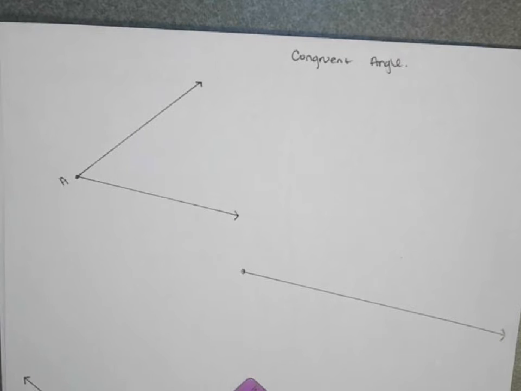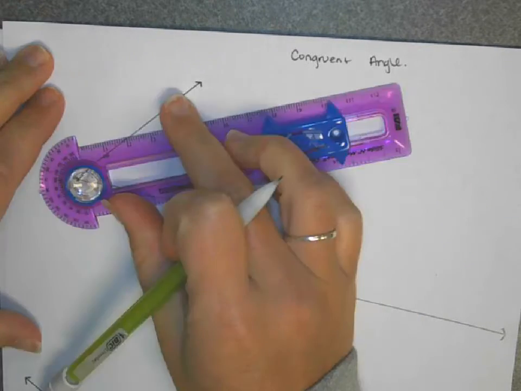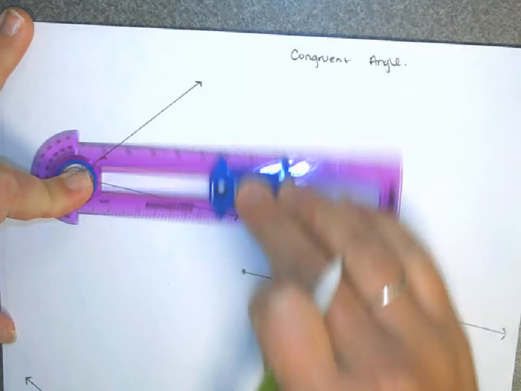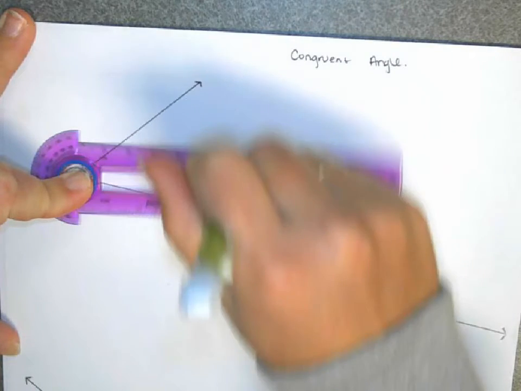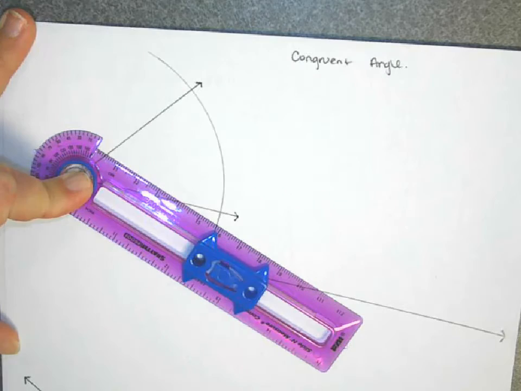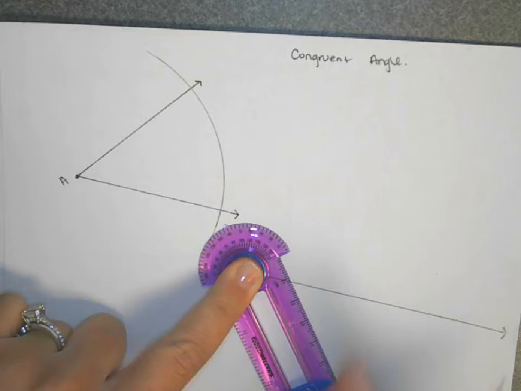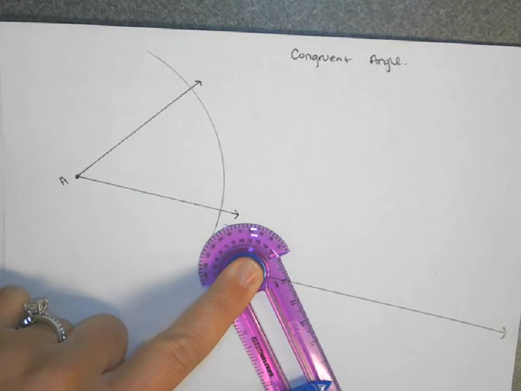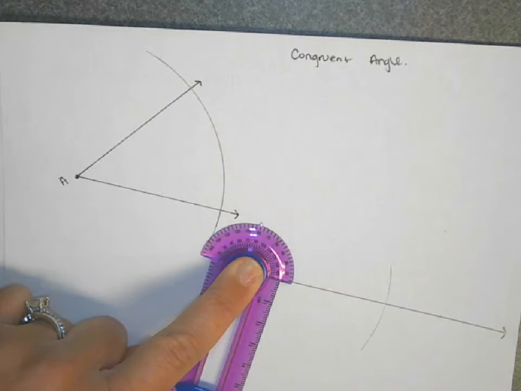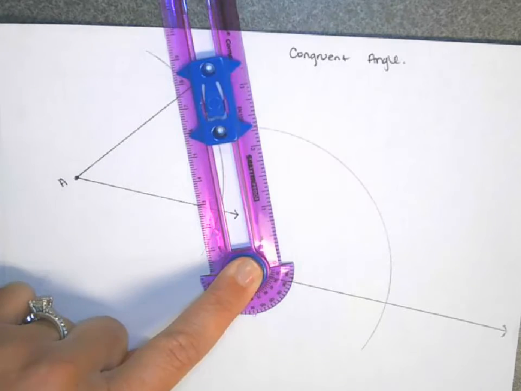Okay. Now, what we're going to do is we're going to make a large arc on our original angle. This is the one that I notice a lot of people struggling with in class. So I'm making a large arc. And what I'm going to do is I'm going to make that same exact arc on my ray. Remember, this is going to be one of the rays of your angle. So you either want to go up on that arc or down on that arc. Some people want to go like this. And you can see that you're not going to be able to figure out where your other ray is. So you can start down there. We want to come all the way up.